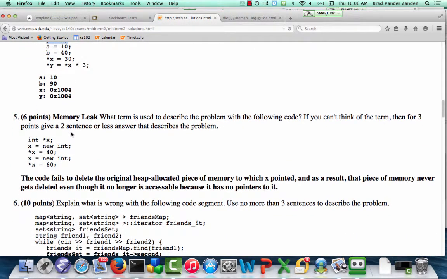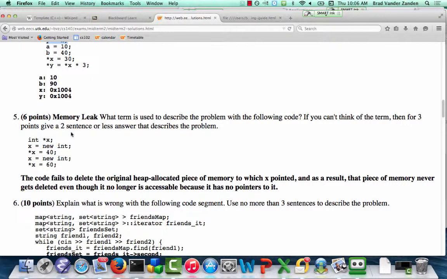Okay, for question 6, I got a lot of answers that said dangling pointer rather than memory leak. So there is an important difference between a dangling pointer and a memory leak.